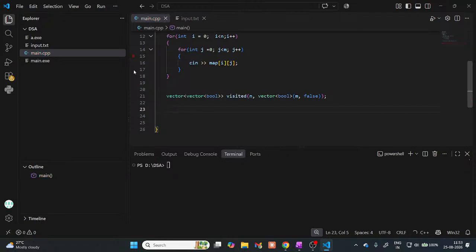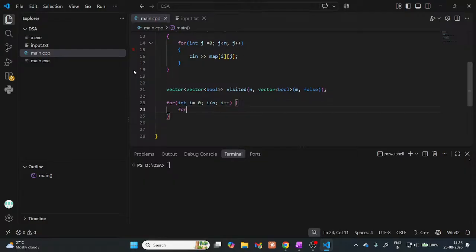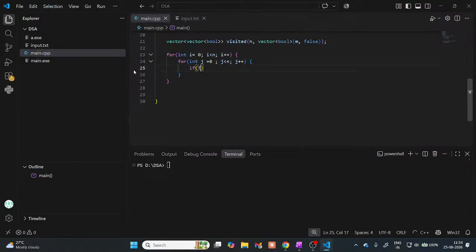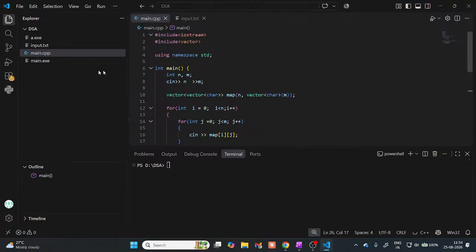Then we will go from 0 to 0. For int i equal to 0, i less than n, i plus plus, for int j equal to 0, j less than n, j plus plus, if not visited of i comma j, then I have to perform DFS for this, right?